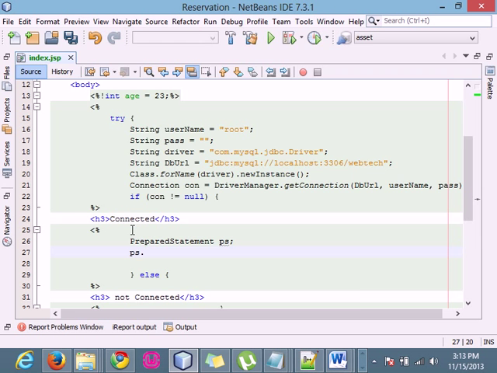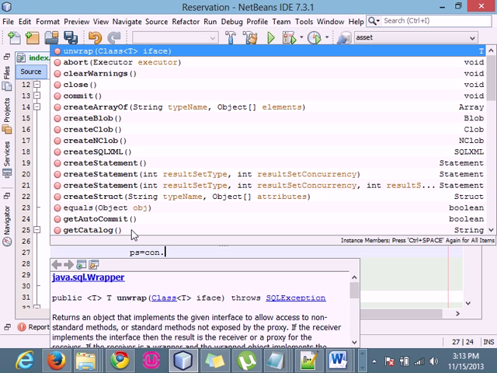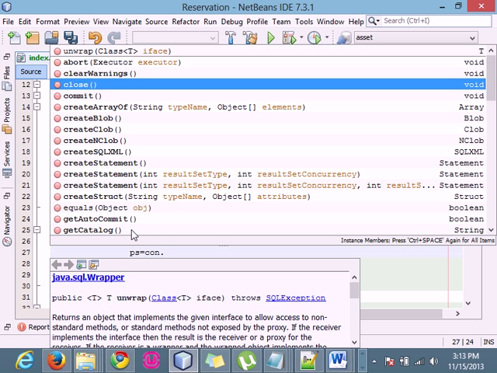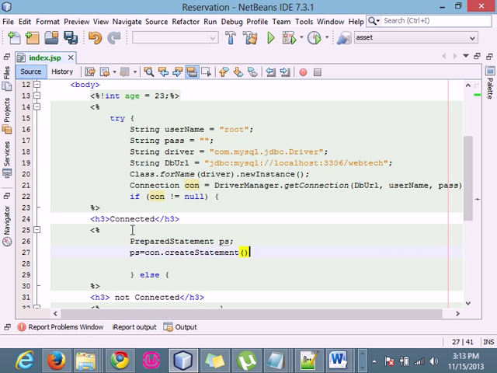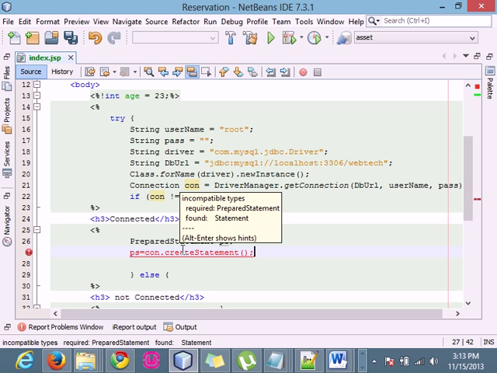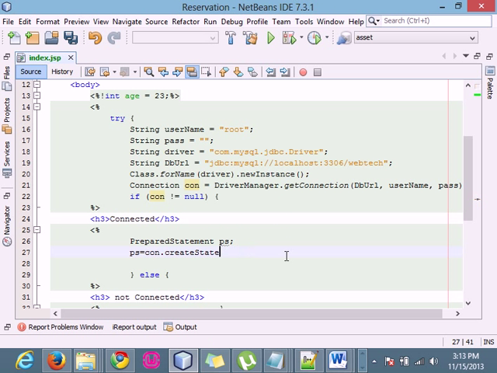So I'll just say PS is equal to con dot create statement. Hope the connection is available here. Con.